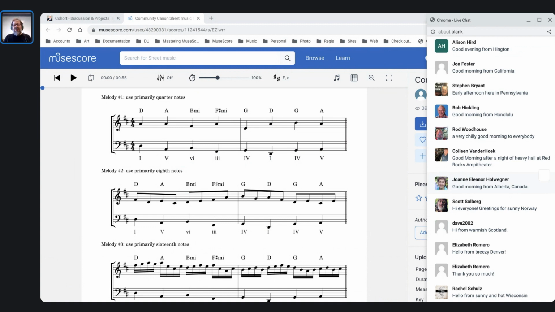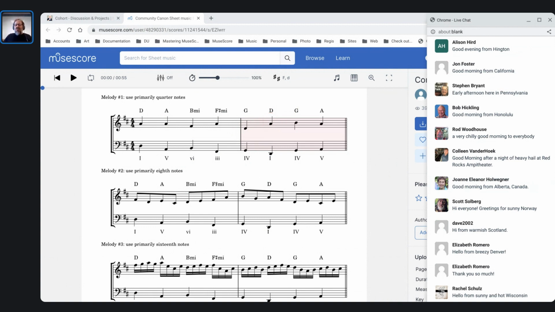I think the fact that those leaps outline the triad make it so powerful. And it's interesting that all those notes outline the tonic triad, even though the chord is changing like crazy from under that, right? The first 2 repeated A's are over 2 different chords, a D chord and then an A chord. Then we go down to an F sharp and we're on a B minor chord. We come back to an A and now we're on another chord. We're on the F sharp minor chord. And then we go down to D, but it's not a D chord, it's a G chord, right? And then we come back up to A and we're finally back up to that D chord.